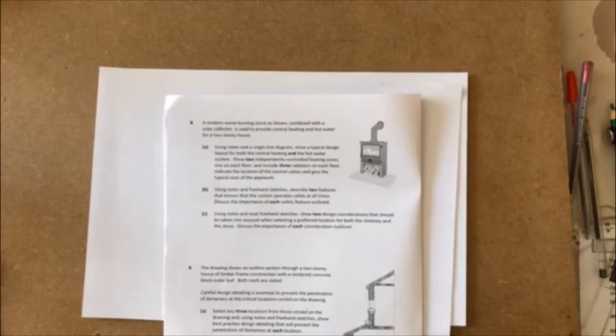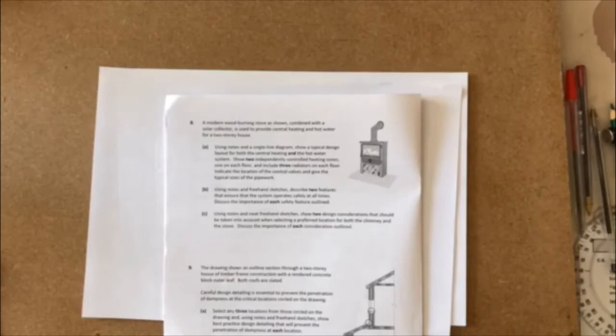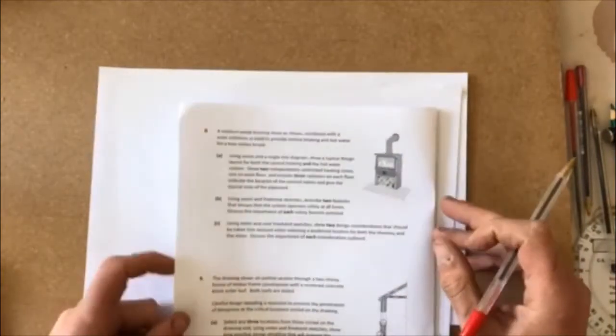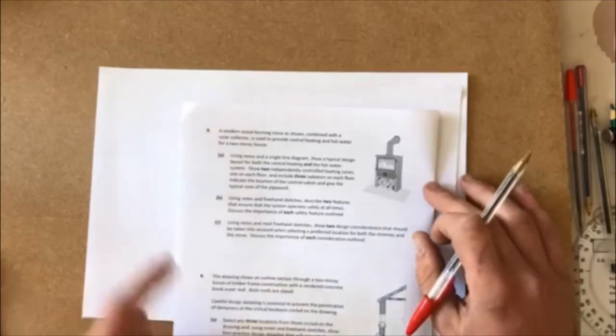Okay, so what we're going to do here is, I know we didn't really touch on hot and cold water, and to be honest, I wasn't really going to look at it because we have enough to answer all the other questions anyway. But I'll go through this question anyway, because it'll do no harm just to have a look at it, and if you were stuck you could have a go at it, maybe if there was one that didn't suit you.